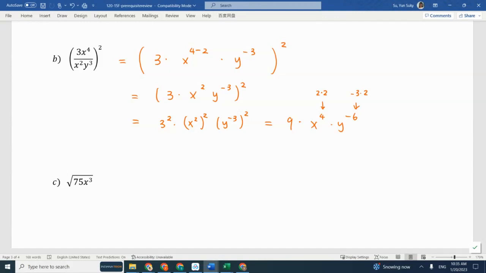Okay? First, let's figure out what 75 is. And remember, when you look at a number, you look at the last digit. If the last digit is an even number like 0, 2, 4, 6, 8, then you know it's divisible by 2, right? And how about 3? When is a number divisible by 3? When you add the digits and that sum is divisible by 3, right? Do you remember that?